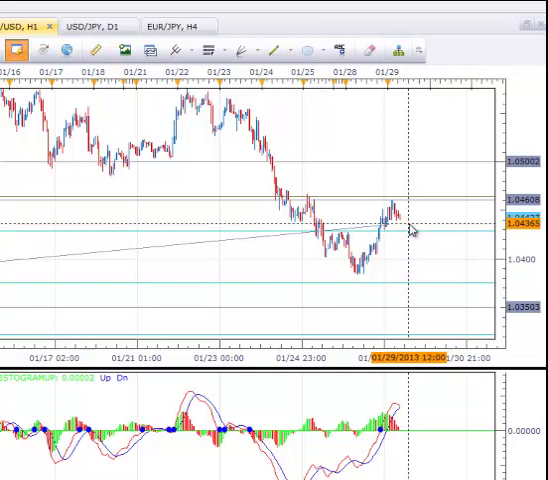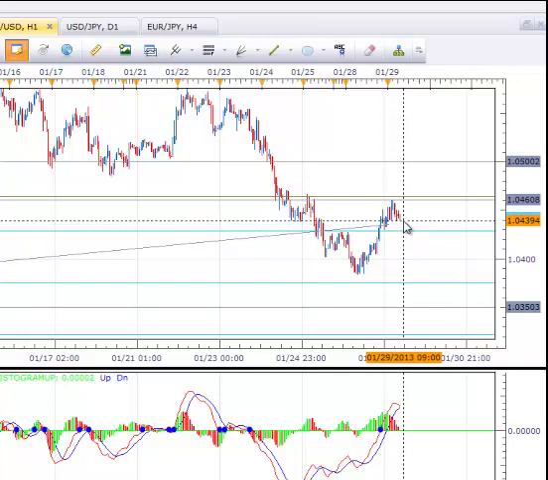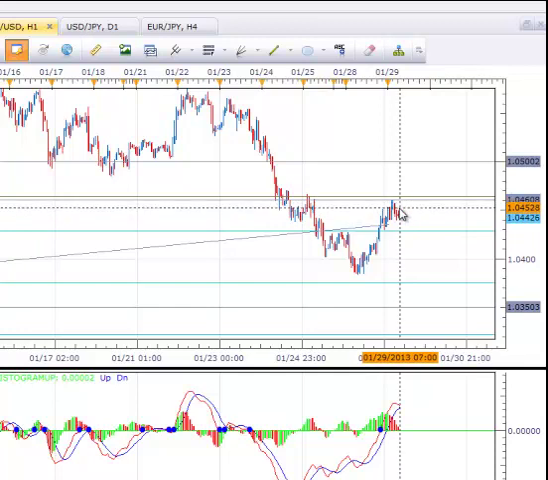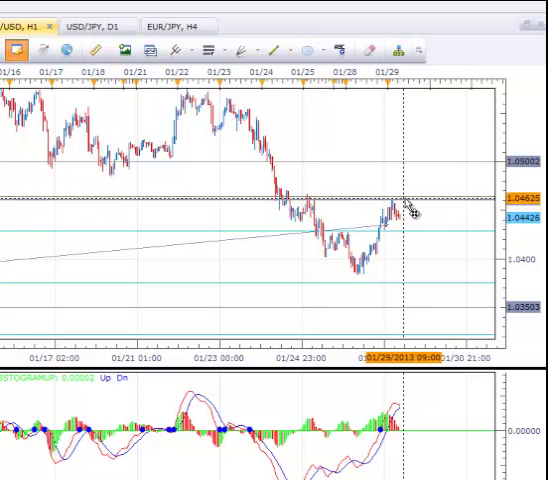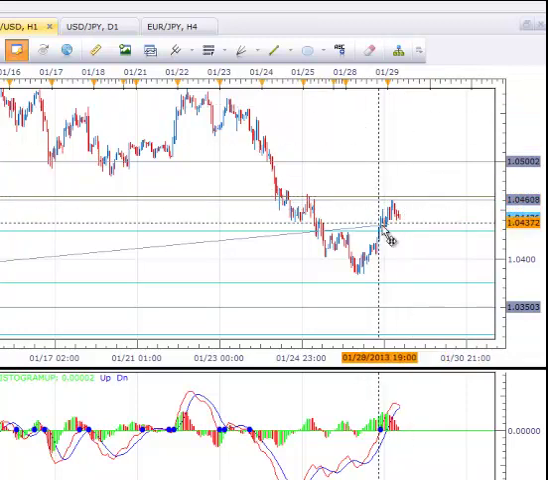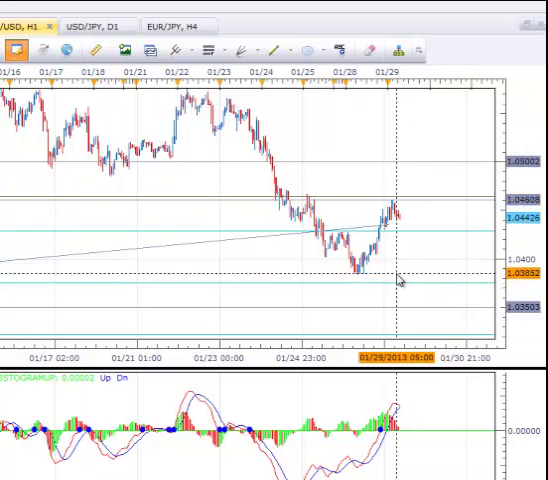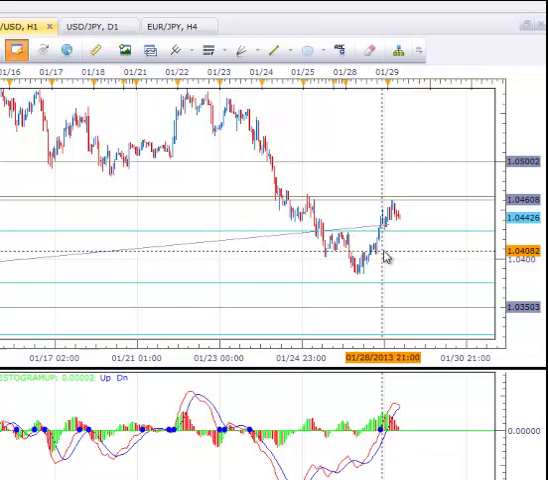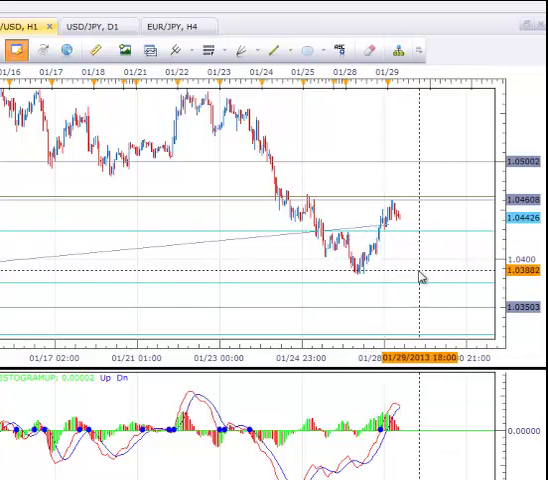As long as the pair remains above the trend line, the trade still is valid, but I would like to see it break above this resistance zone here at 104.60. Looking for a push back up initially to 105, and I said 105.50. We'll probably jump out of the trade if it manages to break back down below the 0.382 fib that comes in around 104.30, and probably a little bit below that, like 104.20, and that'll invalidate the trade, and we'll look for another push back down lower.